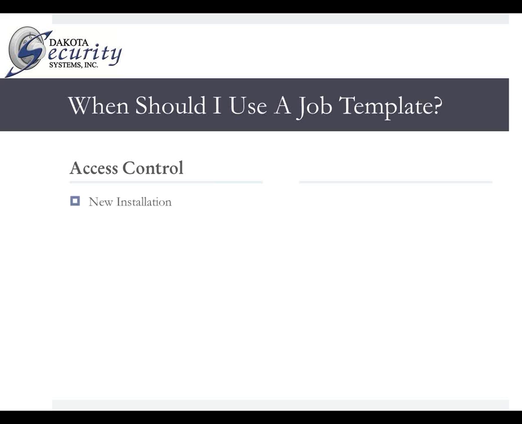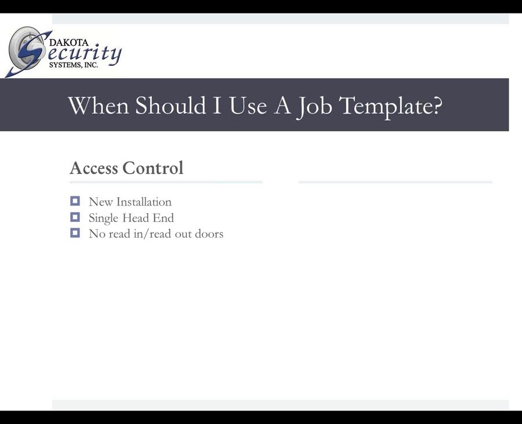The first of these is that it has to be a new installation. We can't do it for an existing situation that we already have in the field, mainly because we're not familiar with all the environmental factors that go into that. So these are only to be used for new installations. This is for a singular head end, so if you have multiple head ends, you're disqualified.